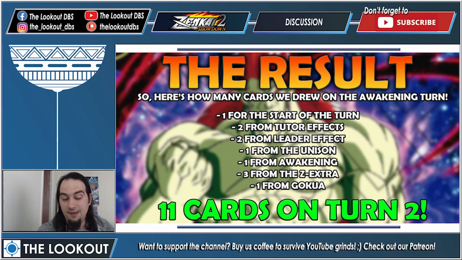Let's see how many cards we drew on our awakening turn. 1 for the start, because yes, that always counts, because that's an extra card in hand. 2 from tutor effects, 2 from Leader's effects, 1 from the Unison, 1 from Awakening, 3 from the Z Extra, and 1 from Gokua. 11 cards. You drew 11 cards on turn 2, on the turn that you have awakened. And then every turn after, you just draw 6.